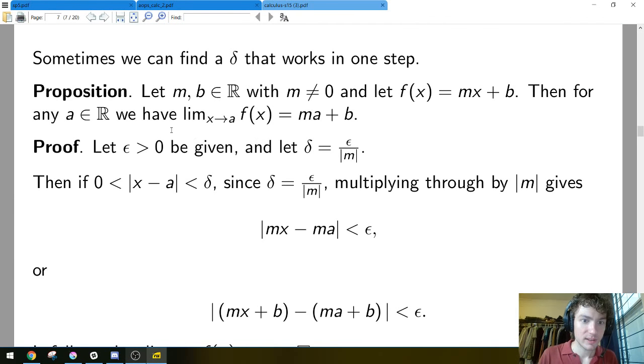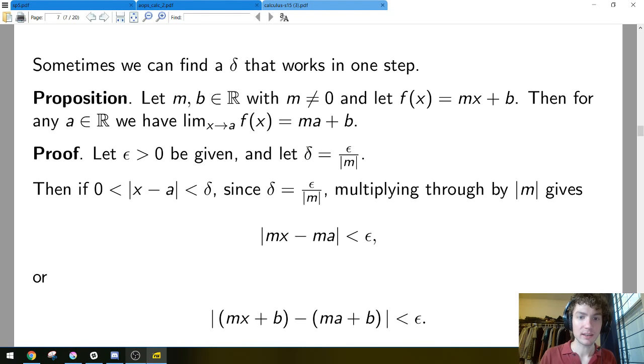Okay, how do we prove it? Well, as usual, you say let epsilon greater than 0 be given. So you think of it as a game, someone hands you an epsilon, you have to find a delta. And I won't go through the explanation of why we picked this one, because we've actually done this already. You choose delta to be epsilon divided by the absolute value of m. No worries about dividing by 0 here, because we've assumed m is not 0. Now we just have to show this works. By works, I mean it satisfies the definition.